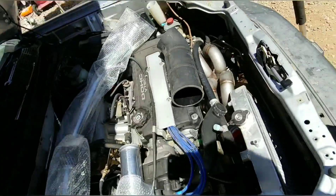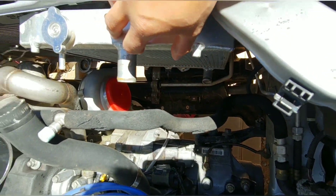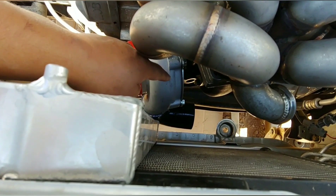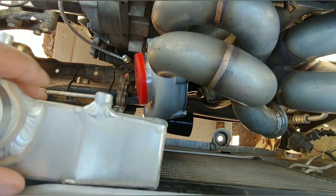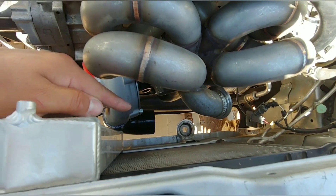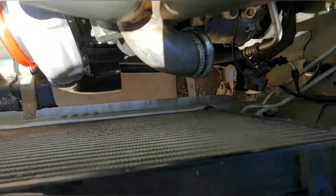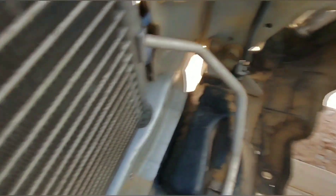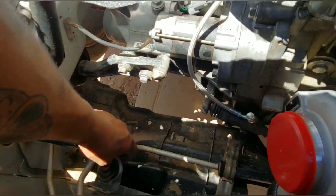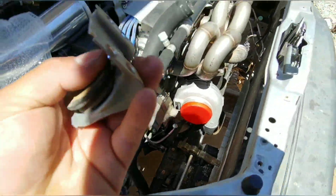I got the radiator mounted and sure enough I'm going to have to move both of those brackets - it's completely in the wrong spot. Another issue is I just have to quickly rotate the compressor housing because it's not giving me quite enough room on this side of the radiator. So I'm going to remove those brackets for the radiator and clock the turbo slightly different. I got the bottom brackets both removed from the car, prepped the area where I'm going to be welding the bracket - that's where the radiator will sit. I'll throw some tacks on it with the welder and she'll be ready to go.